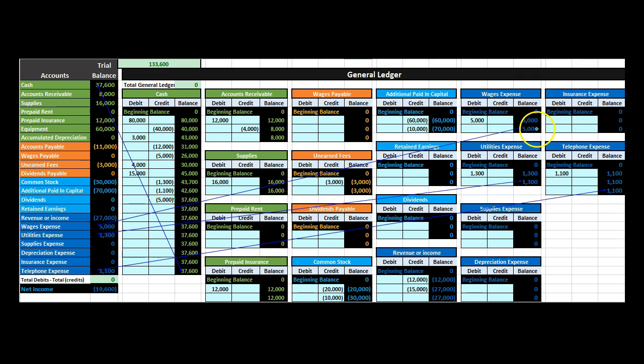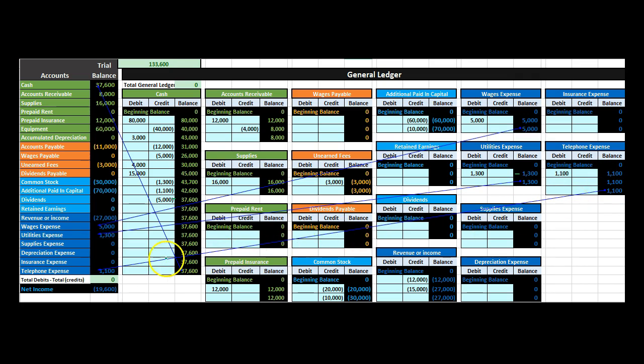Again, you don't have the second one, probably just the 5,000 here that we had. And then the utilities expense, we're going to pick that up. Again, we only have one utilities right there. It's just being carried down as part of the formula for this worksheet. And then the telephone expense is going to be here. Again, yours is probably coming from here.